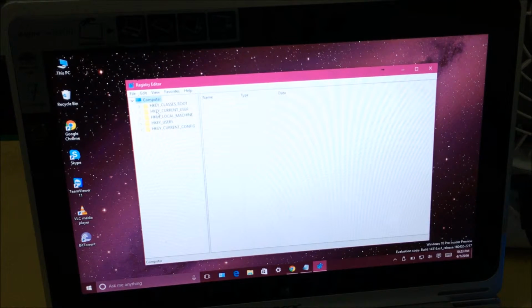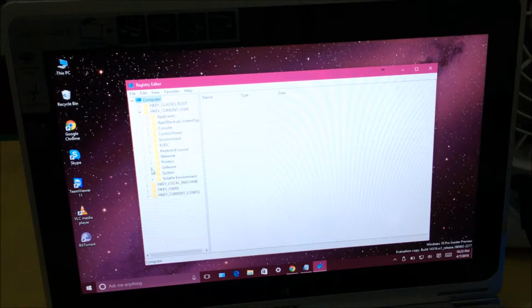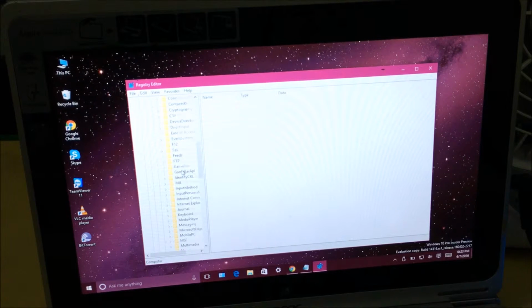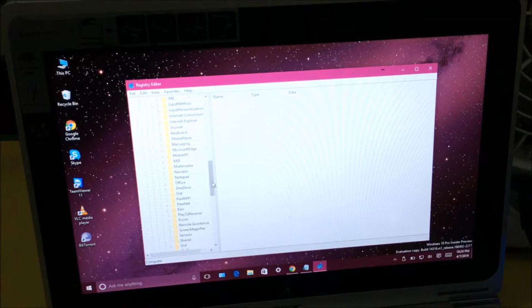Choose HKEY_CURRENT_USER, then find Software, then Microsoft. Here there's a longer list, so find Speech_OneCore, then choose Preferences.